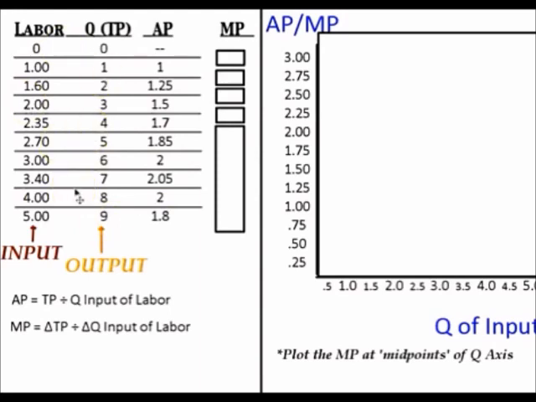So I'm using numbers on purpose that will later make much more sense. Anyway, let's look at the math, because the math will be the math no matter how you perceive it. So marginal product is a change in total product divided by a change in quantity of input. So if we go from 0 total product to 1, that's a change of 1.